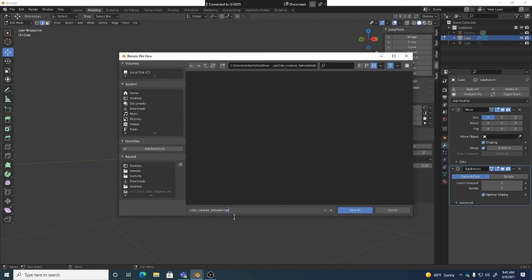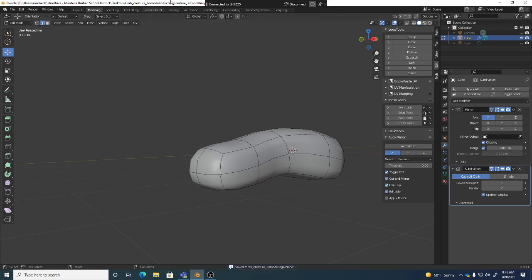There we go. So having a good naming convention that you follow that makes sense is good, right? The course is 3dmodelingA, and we're making the crab creature because we are going to make a more advanced biped for our next term project. So let's save as. There we go. And now we've actually got this crab creature saved.